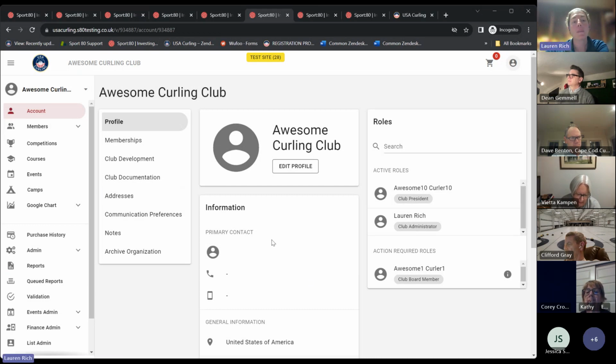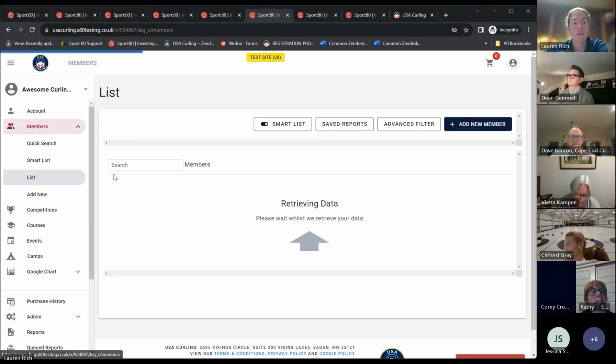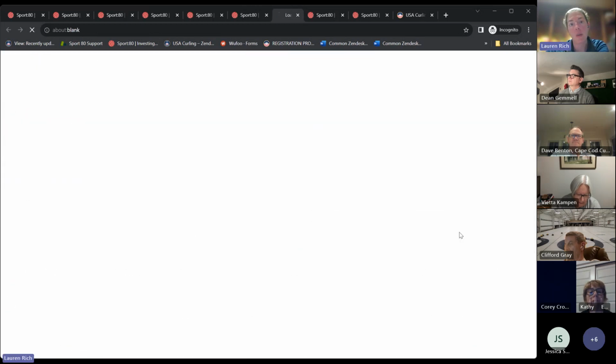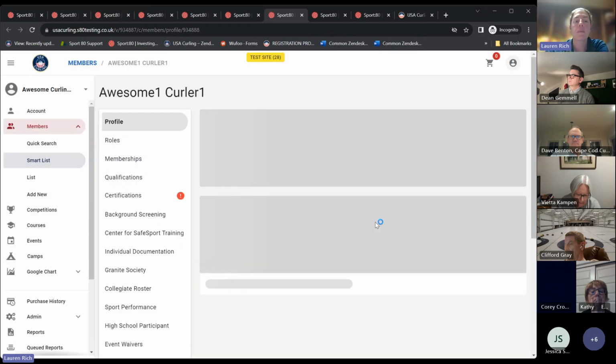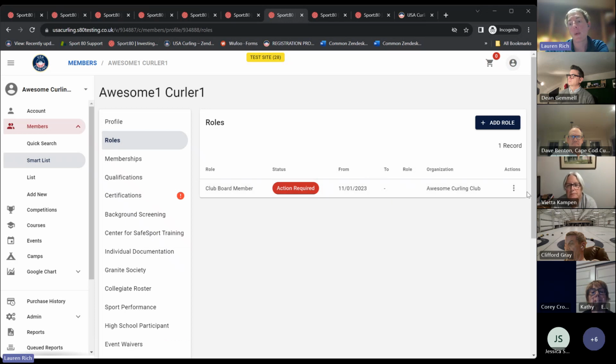Okay, and then if Awesome 1 leaves your club or is no longer required, or they leave the board and don't need this role anymore, to remove their access you don't have to delete the role from them. You can if you want to, but you don't have to. Sometimes it's nice, for the sake of record keeping, to know who has had access to this, to leave it. So I would recommend not deleting anything unless you have to.